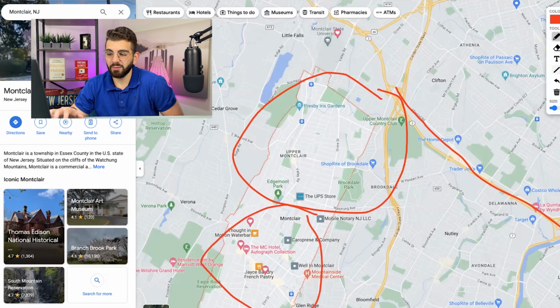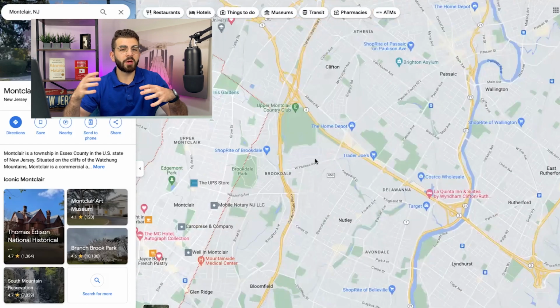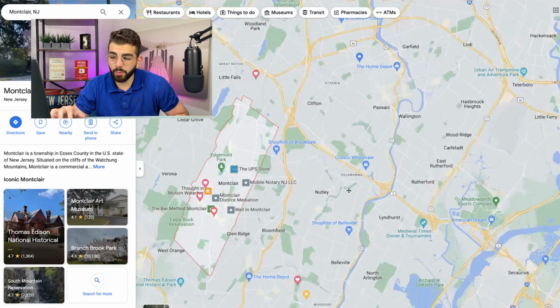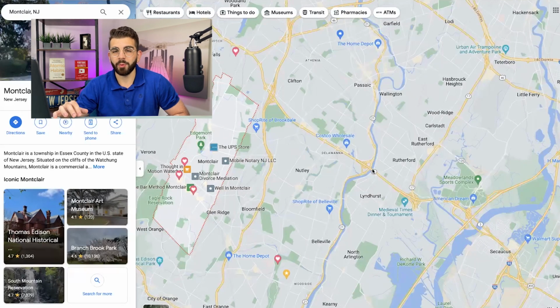And if you're somebody that doesn't really care too much about the city or doesn't work in the city, any part of Montclair is good. If you're into more action and more liveliness and more activity, I would say the midsection of Montclair towards the bottom is probably better. Just more noise, more restaurants, more coffee shops, and you still get the perk of having those parks nearby. That's great as well. The prices really vary depending on the parts of Montclair. I know that Upper Montclair is a bit more expensive than Lower Montclair, and it tends to be more quiet and more peaceful in the Upper Montclair area.